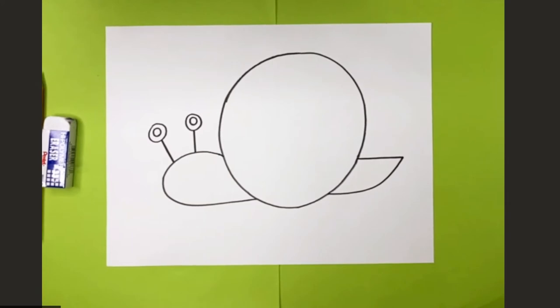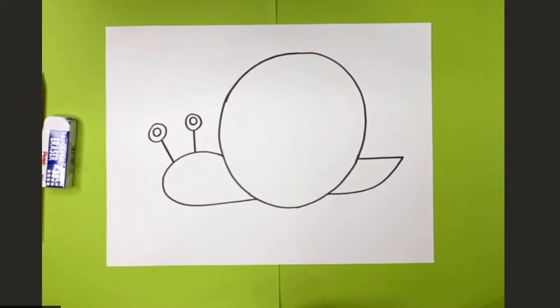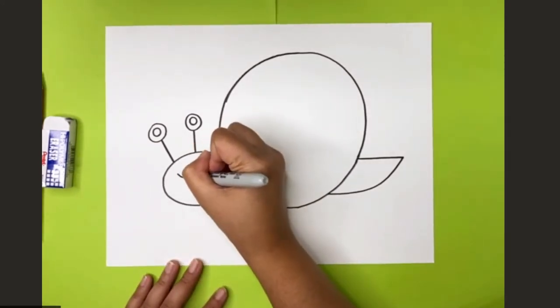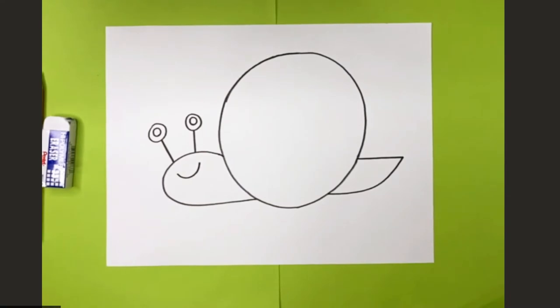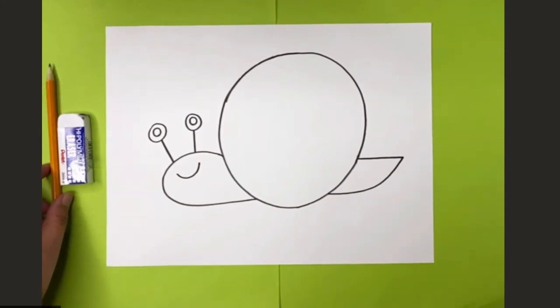Oh, do you guys know what my favorite snail character is? There's Turbo the snail, but there's also, he lives under the sea. His best friend is a sponge. Gary! I love, I love Gary the snail. He goes meow. Yeah, I'm not sure if that's what snails really sound like, but I love Gary. He's the best.